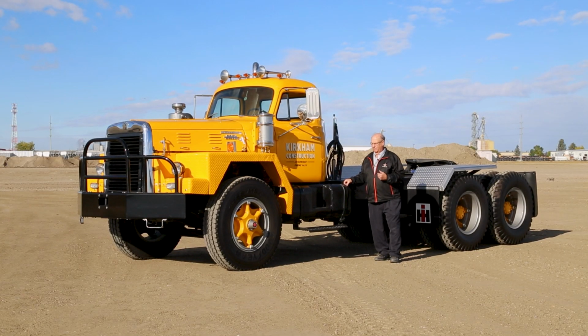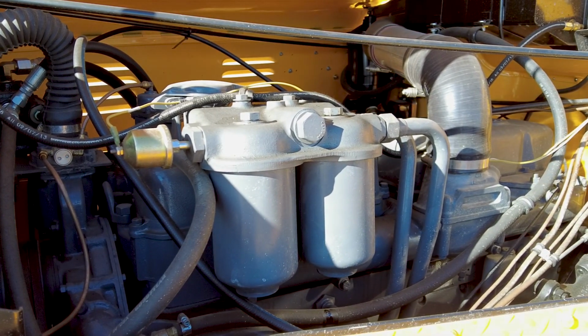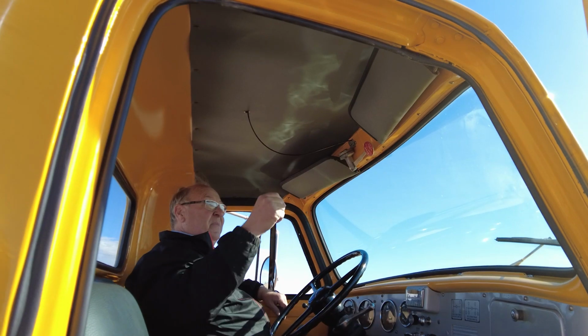Rolls-Royces were available in 180 horsepower, 210, which this truck is, 250 with a turbocharger, and 300 with a turbocharger. But they were just not a successful engine. They had many problems. And in the Canadian market, I'm not sure in any market they would have worked, but you can't use ceramic liners, which they did. There was lots of stories about Rolls-Royce diesels, and I haven't heard a good one yet. We put a set of dual air horns on the top of her.